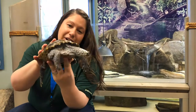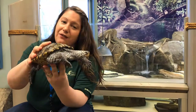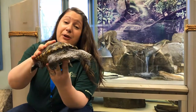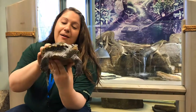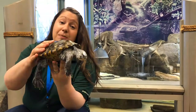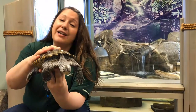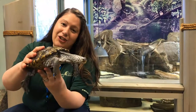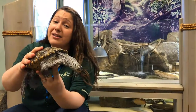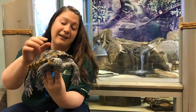This critter right here is our diamondback terrapin, and she has been with us for quite a few years now. She is fully grown and she is a female — I say that because of her size. Female diamondback terrapins are much bigger than males. Diamondback terrapins are found in brackish water like our Chesapeake Bay, so I like to call her our Chesapeake Bay Turtle. The tank she's in here at the center has a little bit of salt in it, so she is not kept with our other turtles in the pond directly behind me.